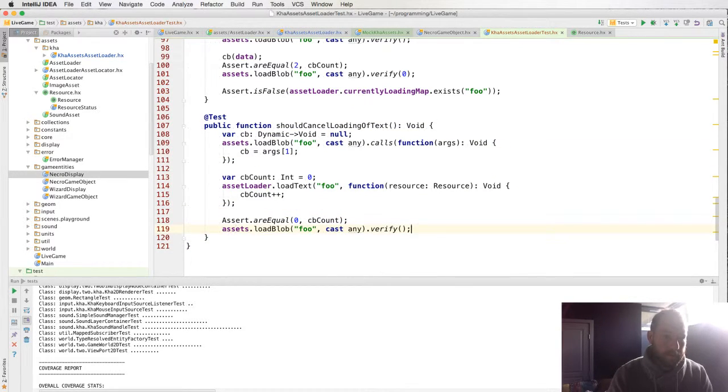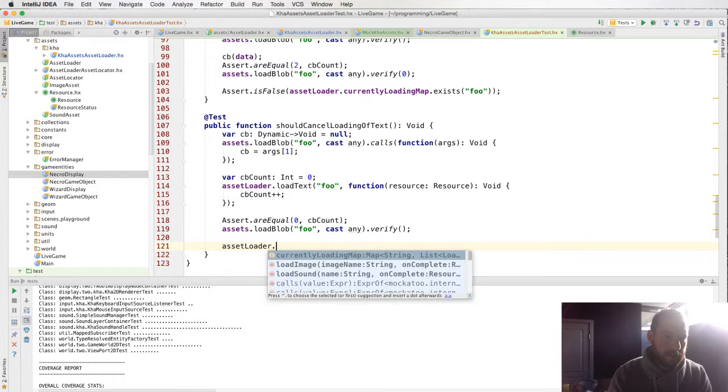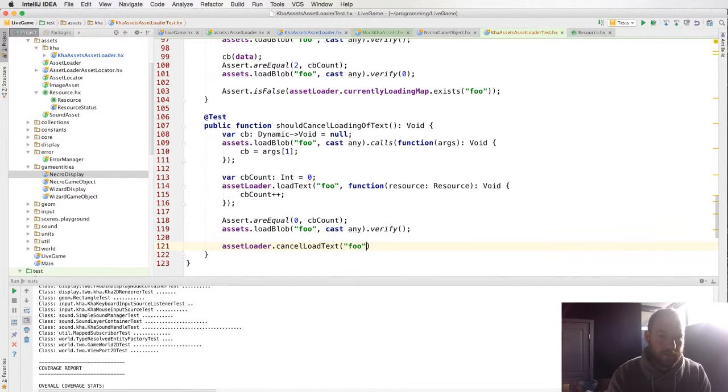And then if we do load blob, say asset loader cancel load text of foo, and then we call the callback data.